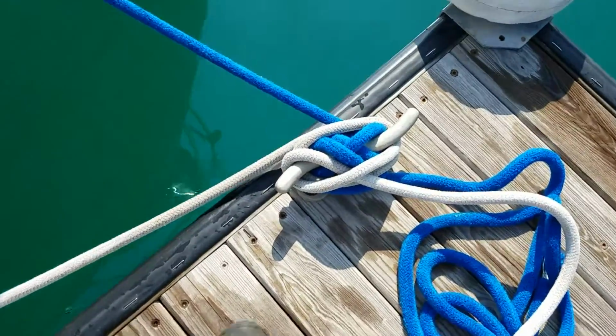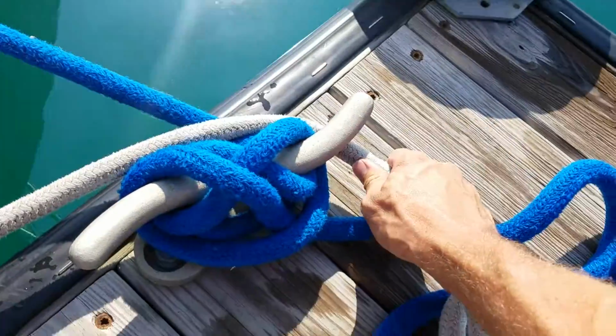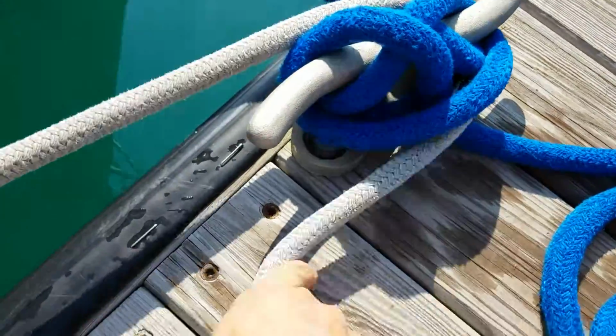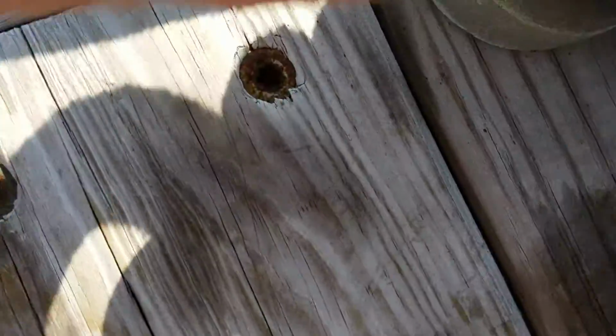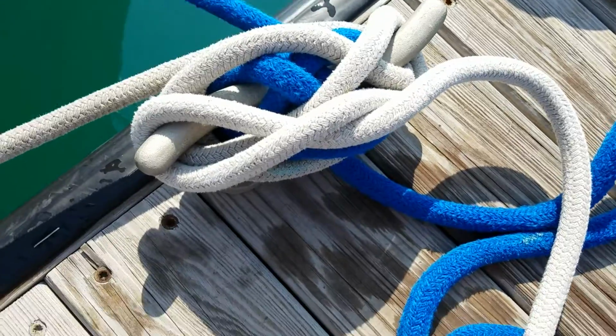So one more thing, when you're putting these lines on, you always want to make sure that your first wrap is to the back of the cleat, not the front and around. You want to put it on the back of the cleat, come around one time, and then start your figure eights, and then do one lock, like that. Then you'll just tighten it up. Then you just clean up the deck a little bit so the lines aren't all over the place, but that's how we want you to do it.